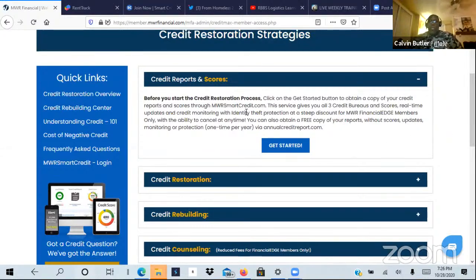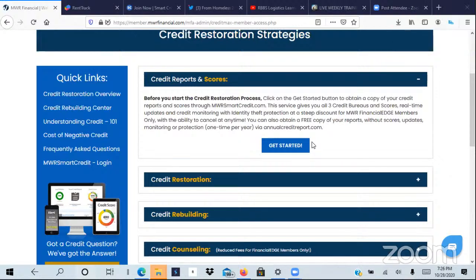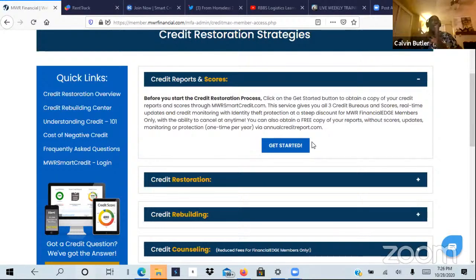If you don't need this, if you have Credit Karma or mycreditreport.com or mycreditscores.com, or if your bank offers it, like I also get credit monitoring through Wells Fargo Bank. I go to my Wells Fargo app and pull up my credit as many times as I want to. How many of you all have Wells Fargo? If you have Wells Fargo banking, you can go to your Wells Fargo app and see your scores. Well, I take that back. They won't show you your report, they'll show you your scores. You can order your report free once a year, but they will show you your scores anytime you want to.